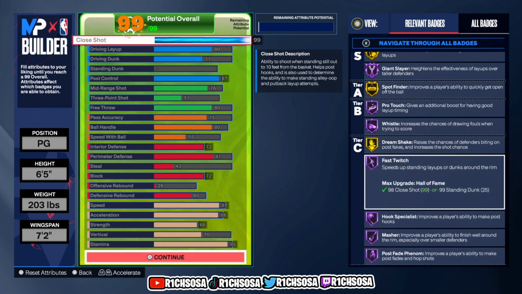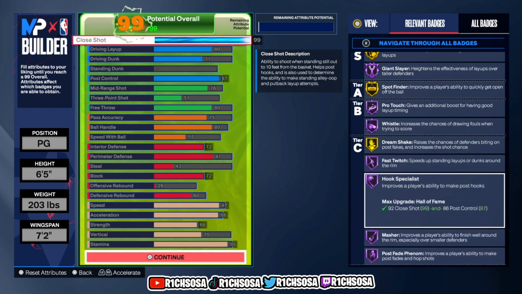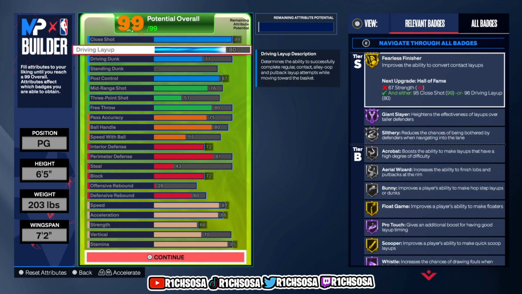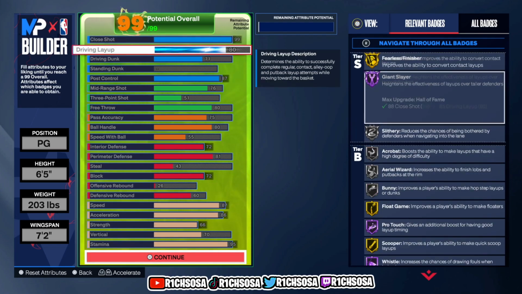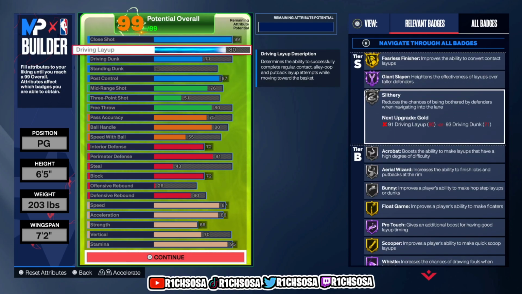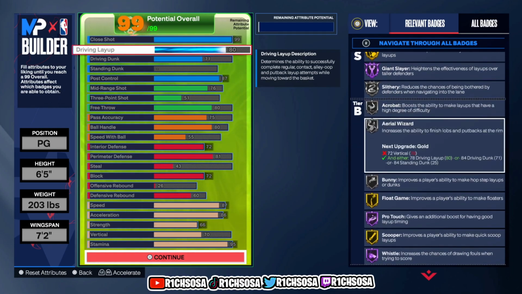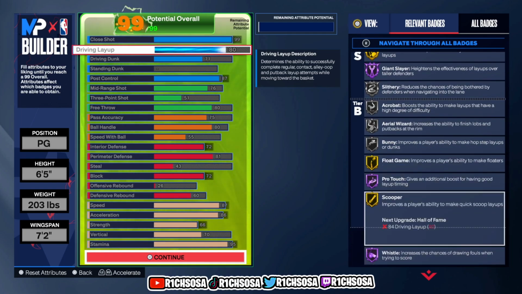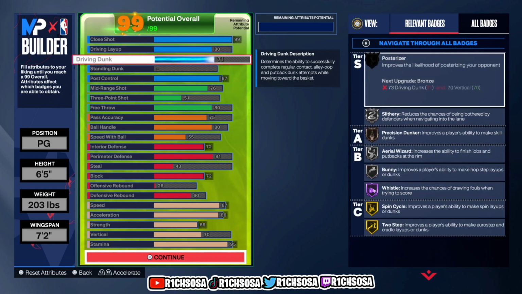As for when it comes to the rest, I'm looking at Fast Twitch, Hook Specialist to go with the build name. Then we get Master and Post Fade Phenom. For that driving layup, we're still going to get other badges like Slithery, Acrobat, Aerial Wizard, Bunny, Float Game with Pro Touch and Hall of Fame, and then also we get Scooper.